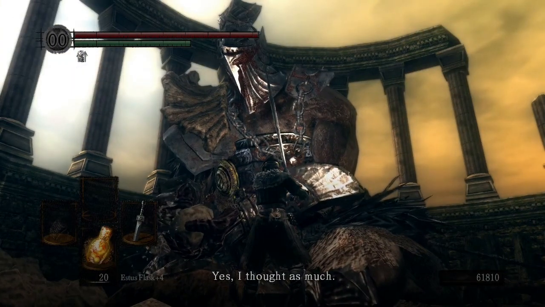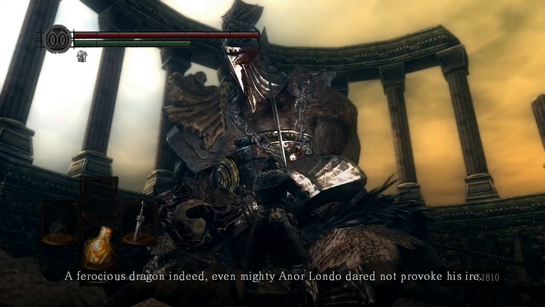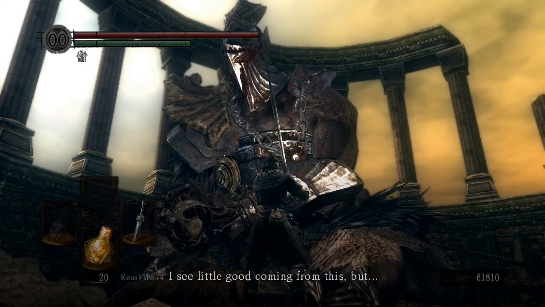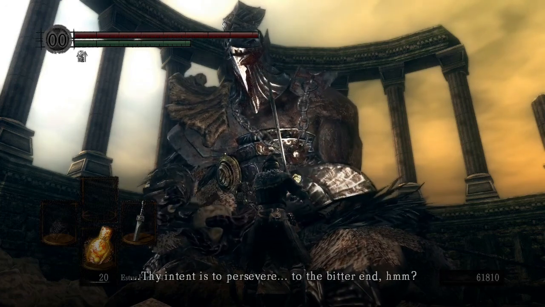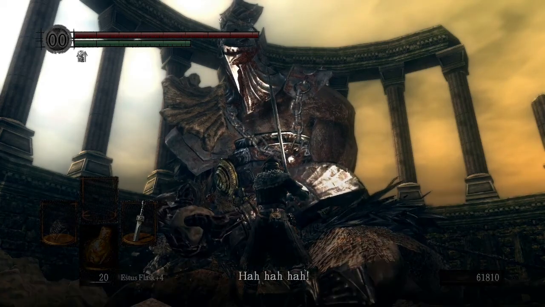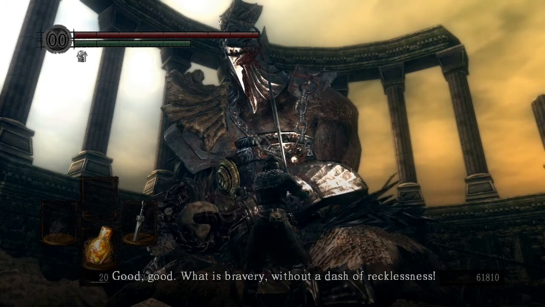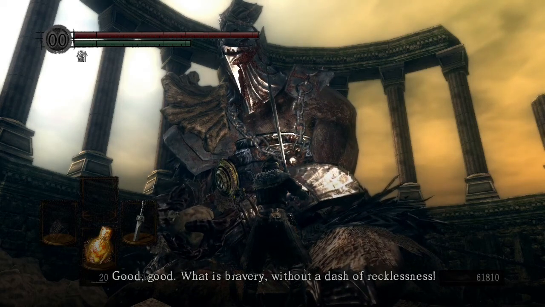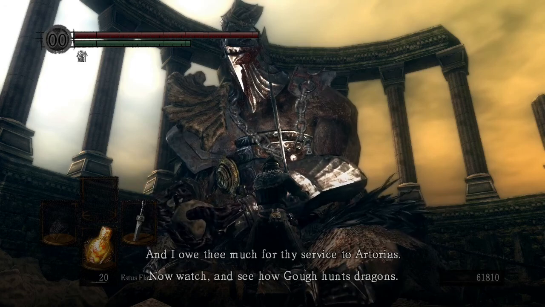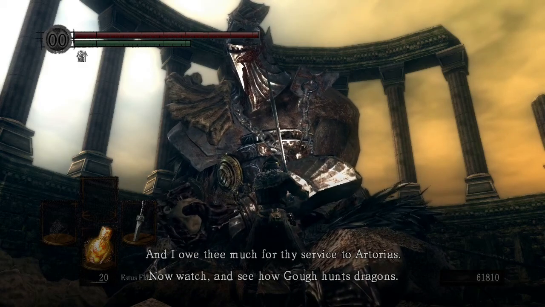Yes, I thought as much. He's called Calamity. Ferocious dragon indeed, even mighty Anna Londa dared not provoke his ire. I see little good coming from this, but thy intent is to persevere to the bitter end. Good. What is bravery without a dash of recklessness? I've taken a liking to thee, and I owe thee much for thy service to Artorias. Now, watch, and see how Goth hunts dragons.